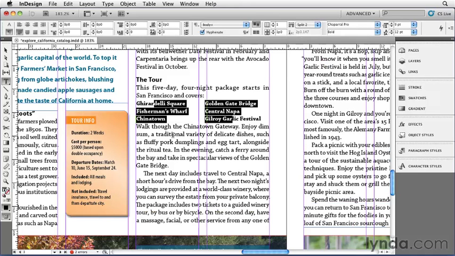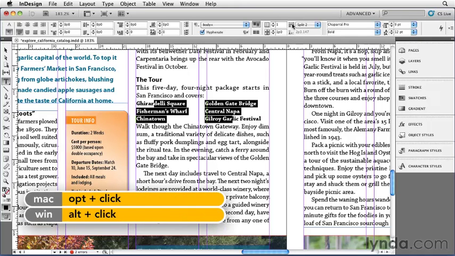Suddenly, the last 3 items got moved up into a second column. It's almost as though you anchored a table or a little multi-column frame right inside the story. Now, if you want to adjust the spacing between columns or on the outside of the columns, you can do that inside the Span Columns dialog box. Here's a little shortcut to get there. Just Option or Alt-click on the Split Span icon here.